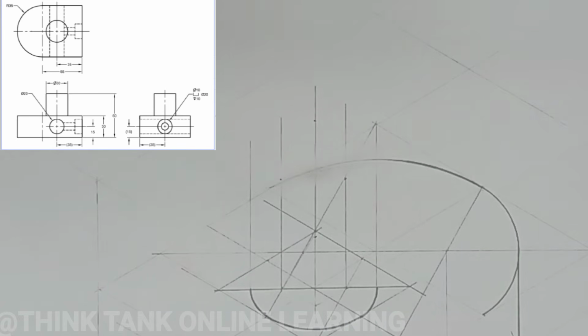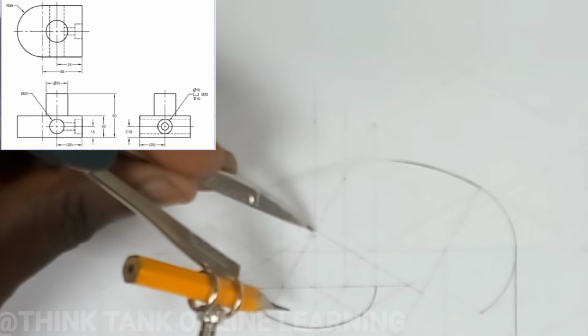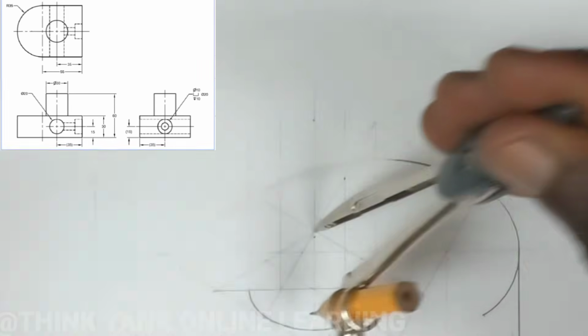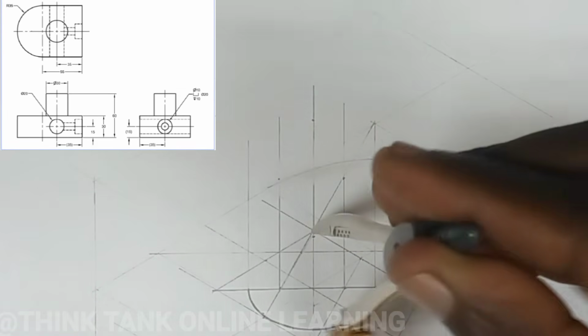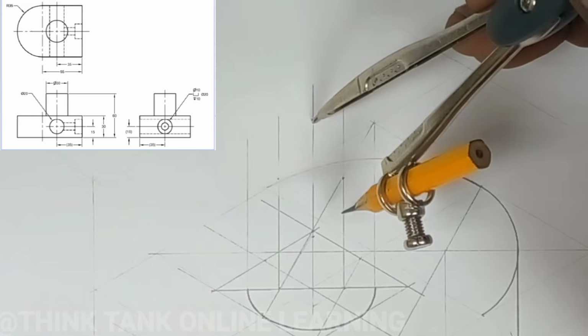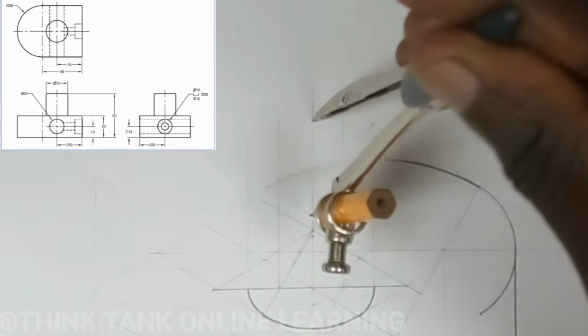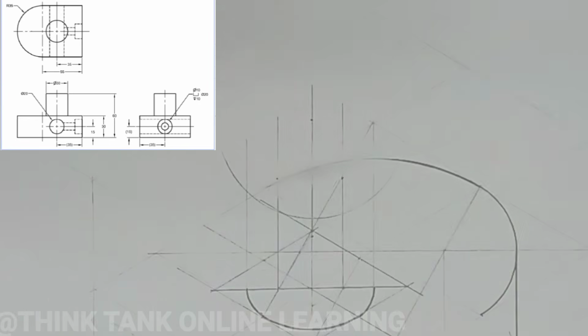Okay. Now after doing that, I'm going to repeat this process. When I draw this curve, I was sending it. So I'm going up. Okay. So this, I'm going here. This is the point which corresponds to this point. Draw an arc like this.